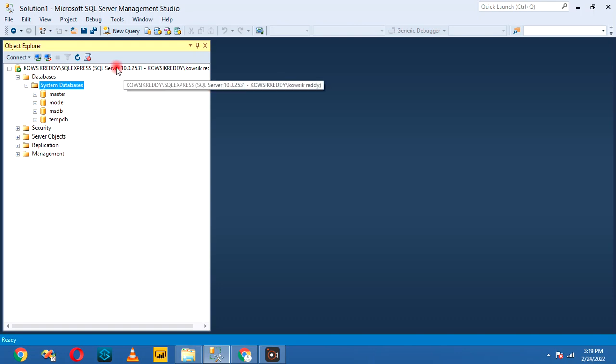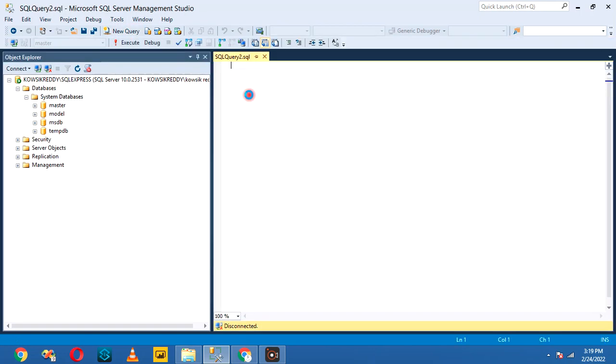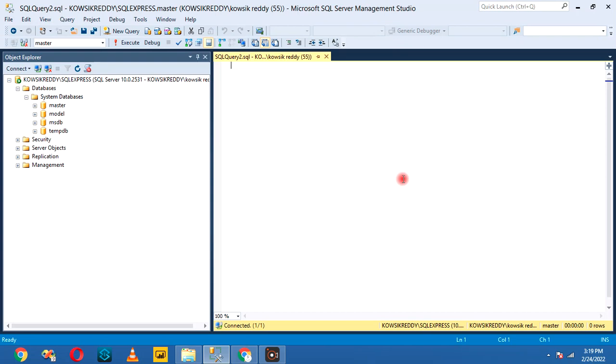For example, we have multiple departments in the company: the HR department, the finance department, and accounting.